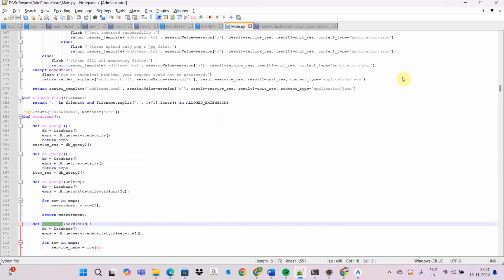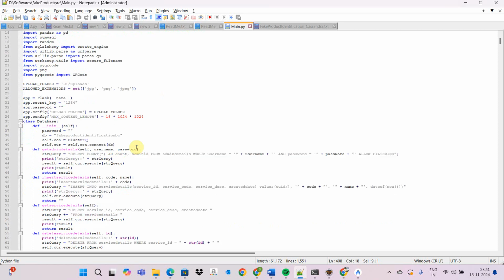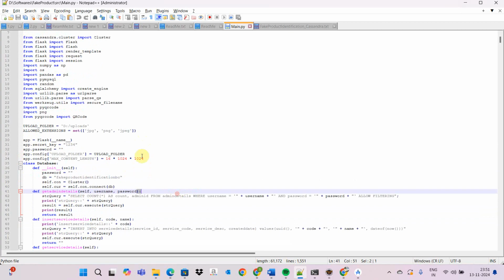At the top, the database is fake product identification BC. It connects to the cluster, and after that this all belongs to the Cassandra database. Cassandra also stores the data in the format of tables and columns, but in the backend it has a node formation.